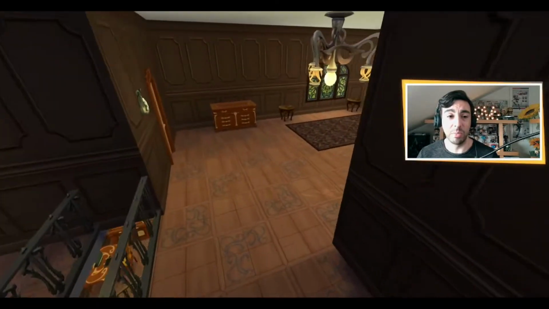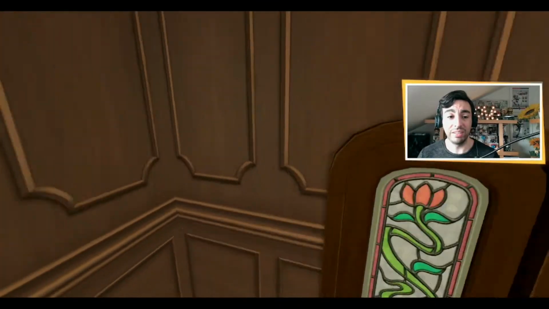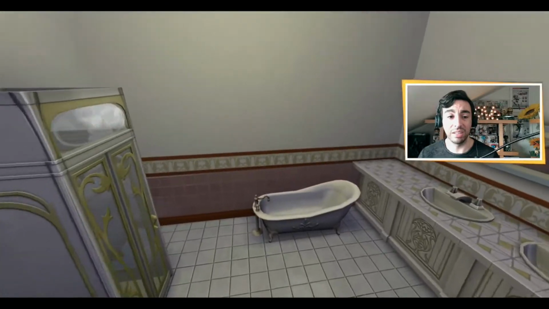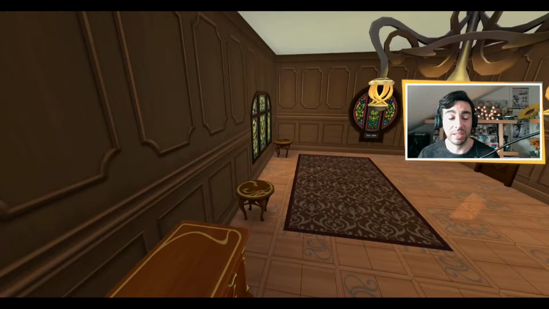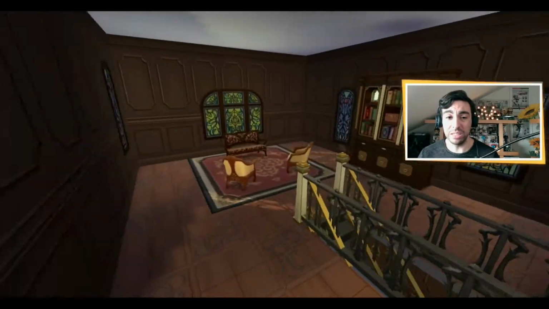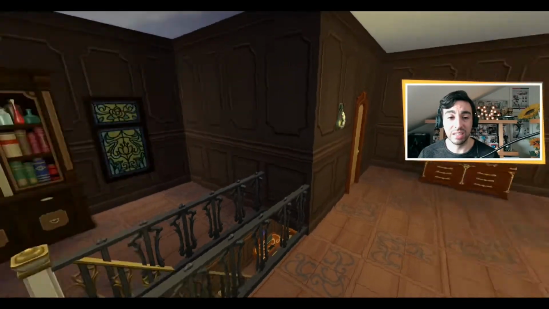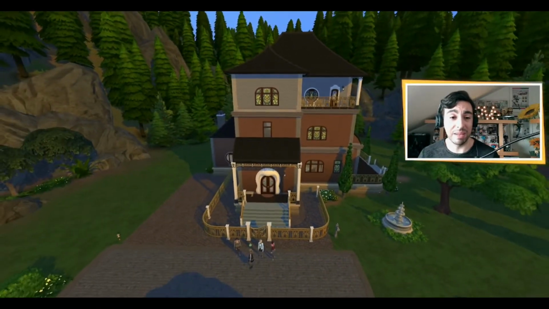Okay, a little bit more library. So we have something not useful at all. Why do we have this? Balcony, and what's going on here? Another bathroom. So you have a whole floor to have a bathroom and nothing else. This is supposed to be what? A ballroom? Maybe? Why did you make such a big house if you don't have clutter for it? I don't know. I don't have much to say about it.